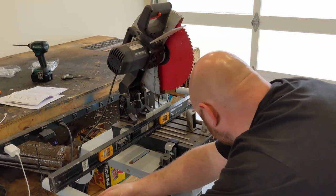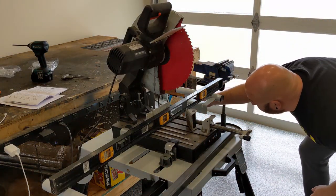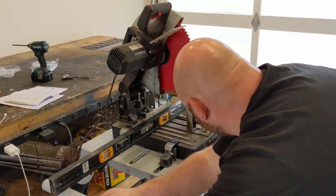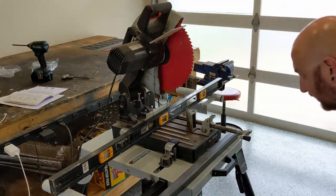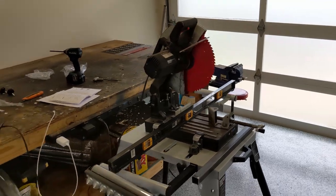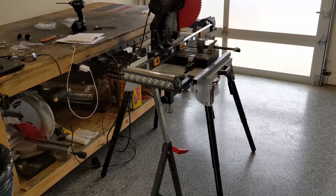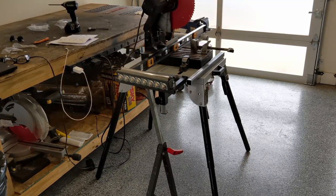So this is obviously a bit too high at first, but that's about where it needs to be locked in at full extension. And this side is just about perfect — maybe a little skosh too high. There is some flex to these, they aren't perfectly fitted, but that's pretty much level. Now we can put a big piece of metal in here and cut it. I also have an adjustable stand over here, so if I need to support a longer piece I can use that in addition. I now have a very square and stable platform to cut on. Let's move this outside and find a longer piece of steel.